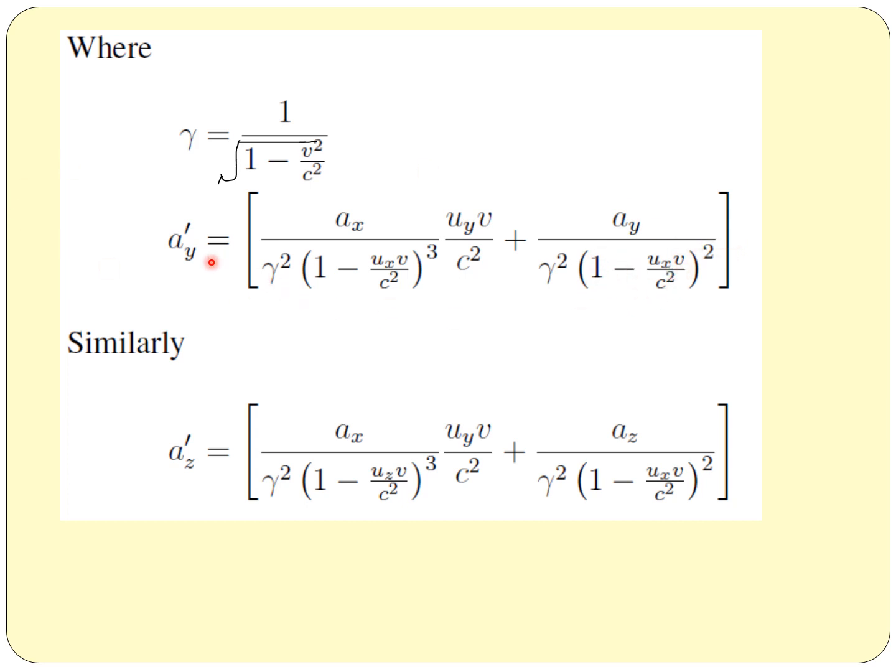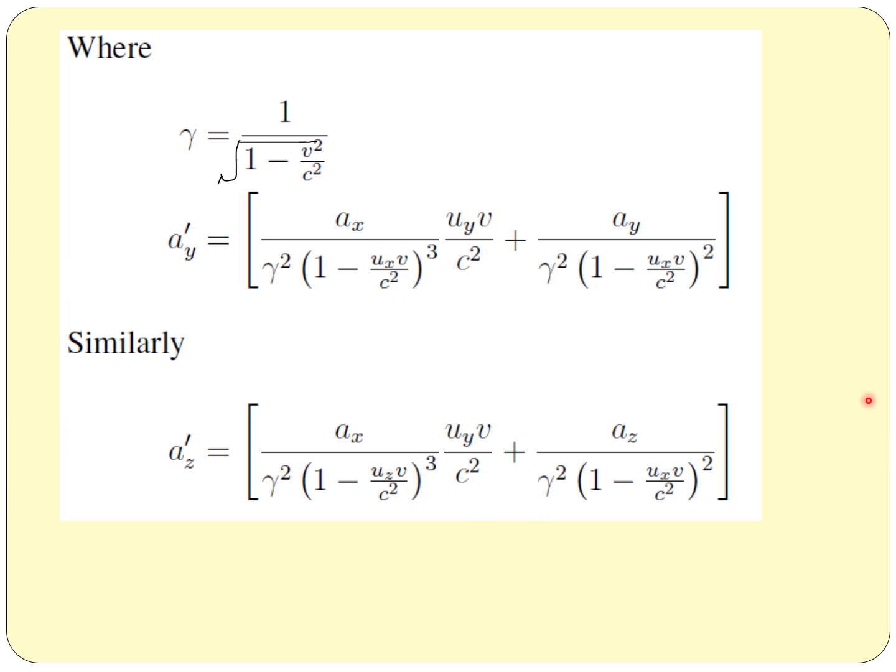So this is the term for the y component of the acceleration, ay prime, and the relation of ay prime with ay, and there is also an ax term. In the az prime term also the az term is there, and also the ax term is there. So this is how we transform the acceleration components from the primed coordinate to the non-primed coordinate, and this will depend on gamma also, because gamma means the factor under root 1 minus b square by c square.